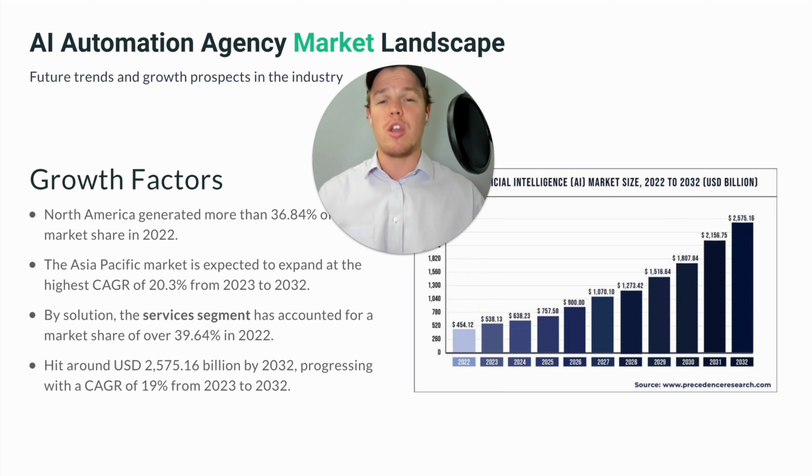This would be like starting a web development agency in the early 2000s, where you're able to really recuperate a lot of the market share due to the fact that there is not a lot of competition yet. Now, here's one really cool statistic that came out of this study. The service segment, specifically what we're handling, encompasses 40% of the market share for 2022. Assuming that 40% doesn't increase or decrease throughout the years to come, we're looking at a market share of around 1 trillion for the service sector of AI.